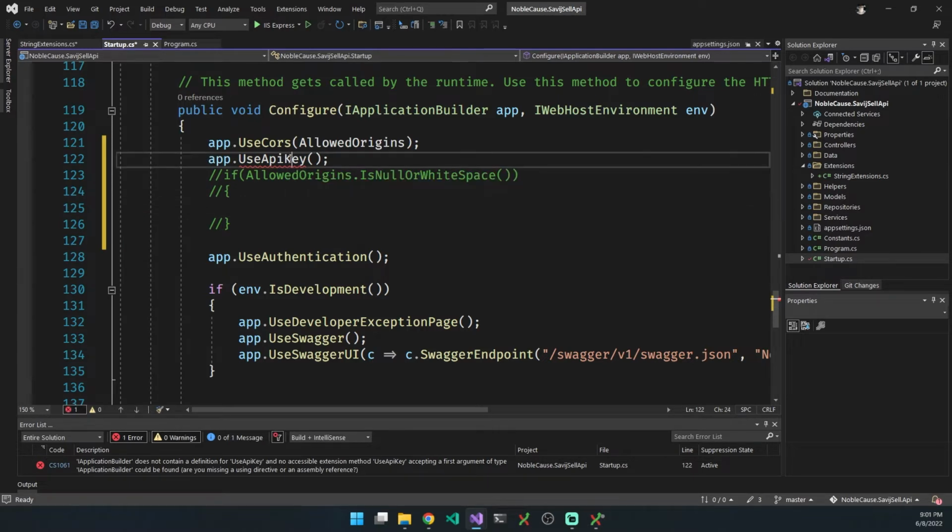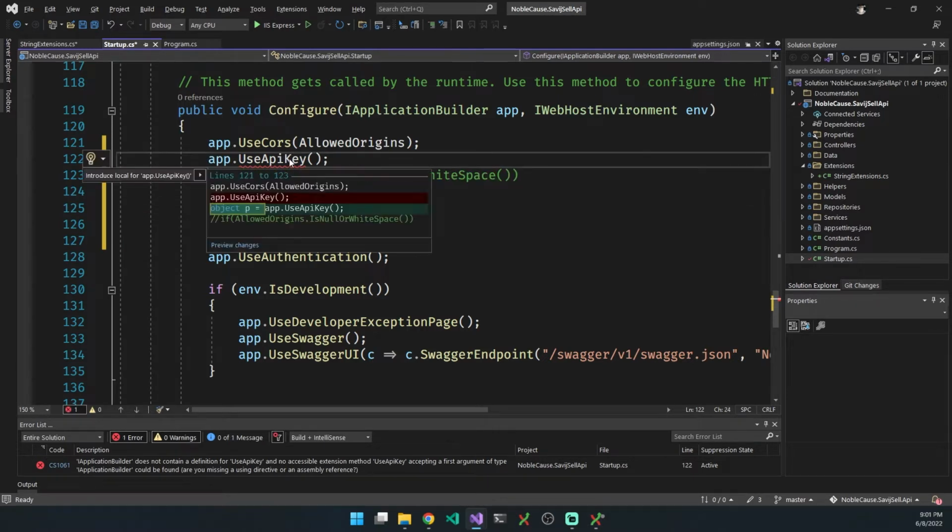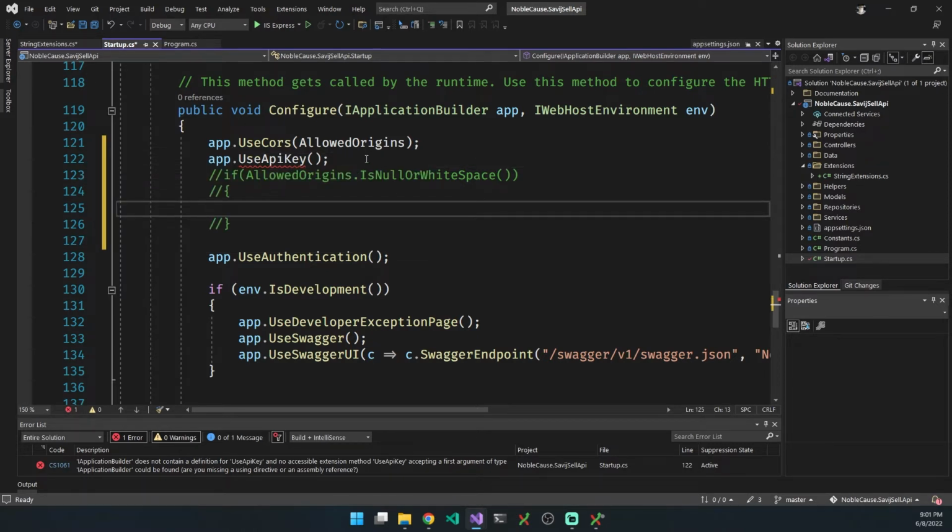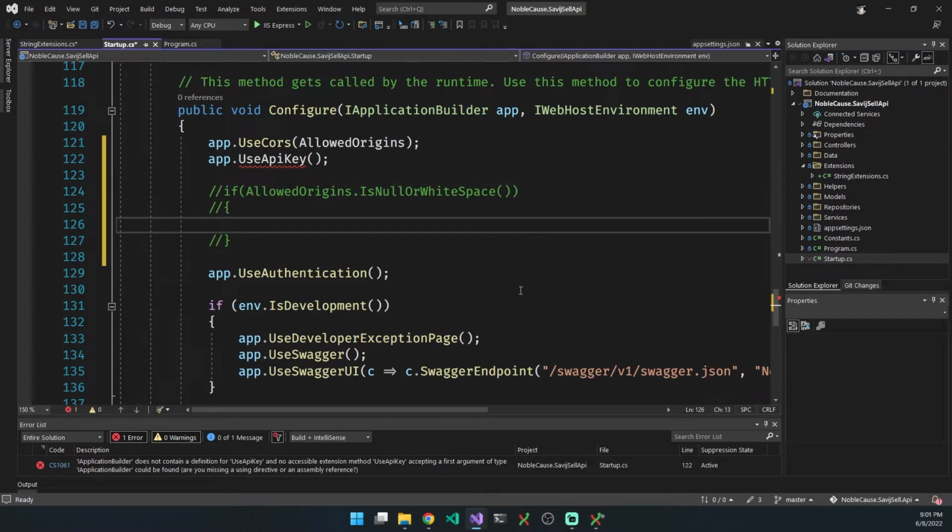There's nothing there now. In other words, if I click on that and hit Alt Enter, it says, I don't know what you're talking about. Do you want to make a new variable for this unknown thing? It doesn't really know what to do. Okay, so the next thing we want to do before we actually create this extension is we want to add our API key to the app settings and be able to bring that in.